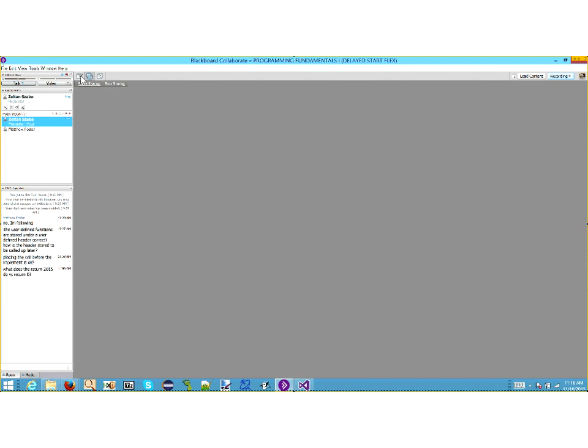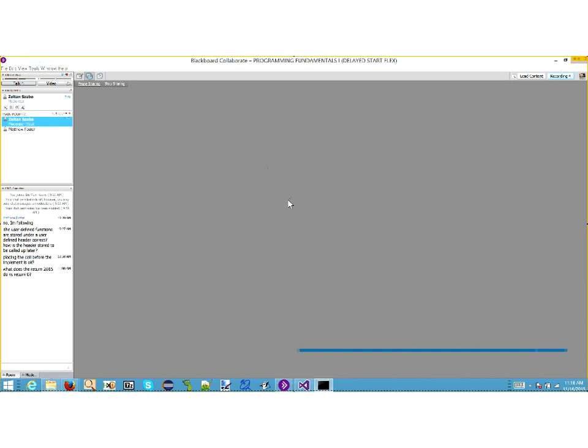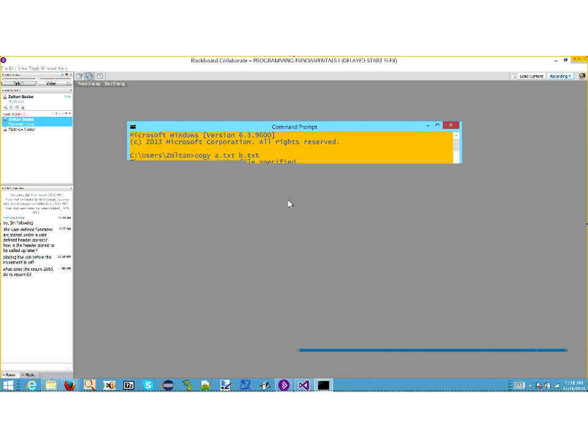Okay, so let's say, you still see my screen, right? Okay, so let me see. If I try to do a copy a.text to b.text, it says I cannot find the file. It doesn't exist.